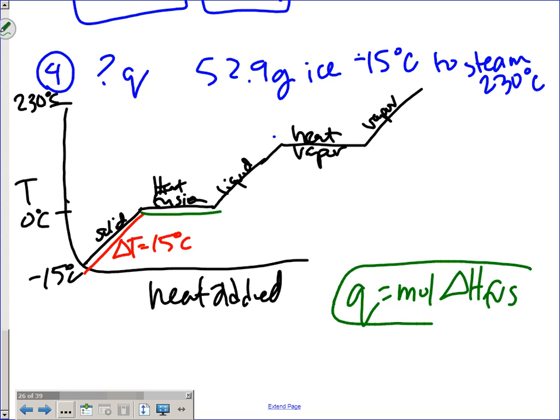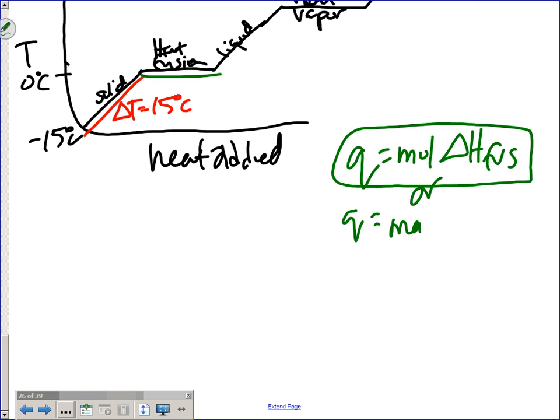Okay, so heat of fusion, for example. Did you guys write this equation down in your notes? Okay. You could either use moles and delta H of fusion, the constant I gave you in your notes, which was 6.01 kilojoules per mole, or you can use Q is equal to just simply mass, which the mass is given to us, right? So we don't have to convert to moles, times the H fus, I think is how it's referred to on your reference table. Do you see that in your reference table where it says heat of fusion? It doesn't have a delta with it though. It just says HF in your thermodynamic constants up here.